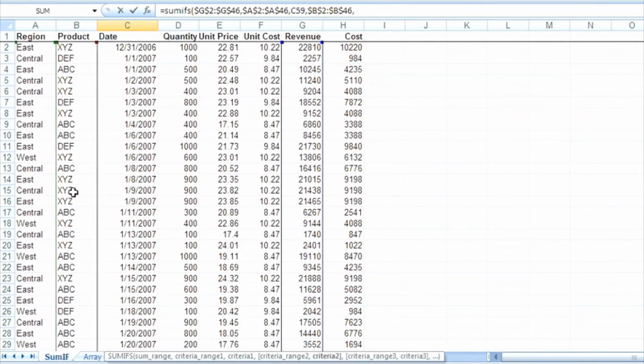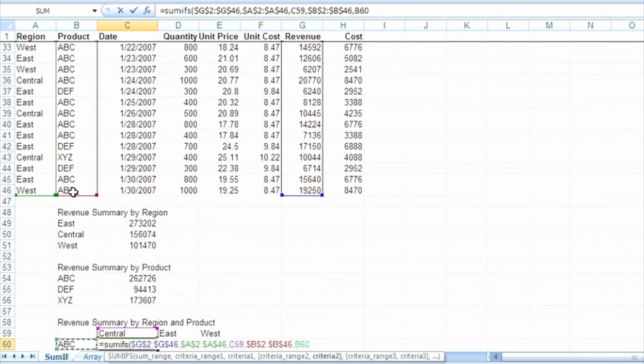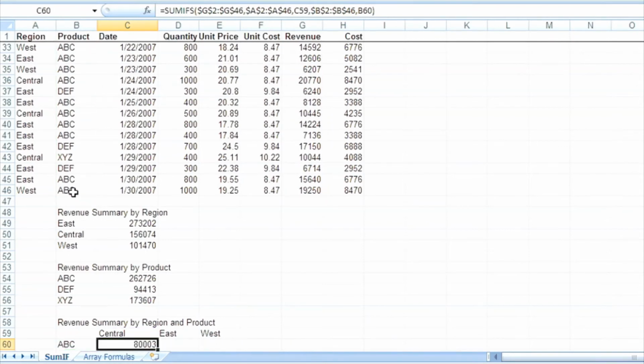Now this time I do want to select the product which is to the left of the current cell, so I'll hit the left arrow to go over and select cell B60. At this point, I've entered enough data for this function to actually work, so I'll hit the closing parenthesis. Now, it's interesting to note that in this example, I'm summing based on 2 conditions, but Microsoft went completely overboard on this, and they now allow us to sum by over 50 conditions. Choose Control-Enter, and we have the total of sales to just the central region, ABC.